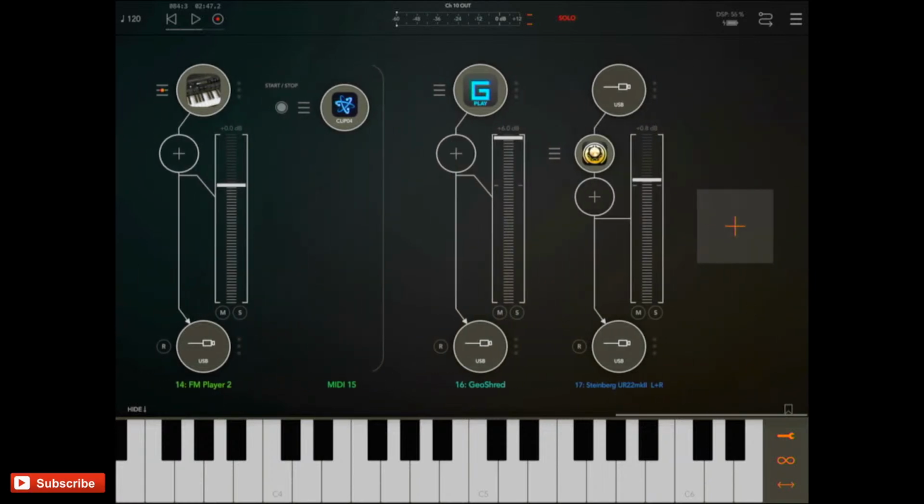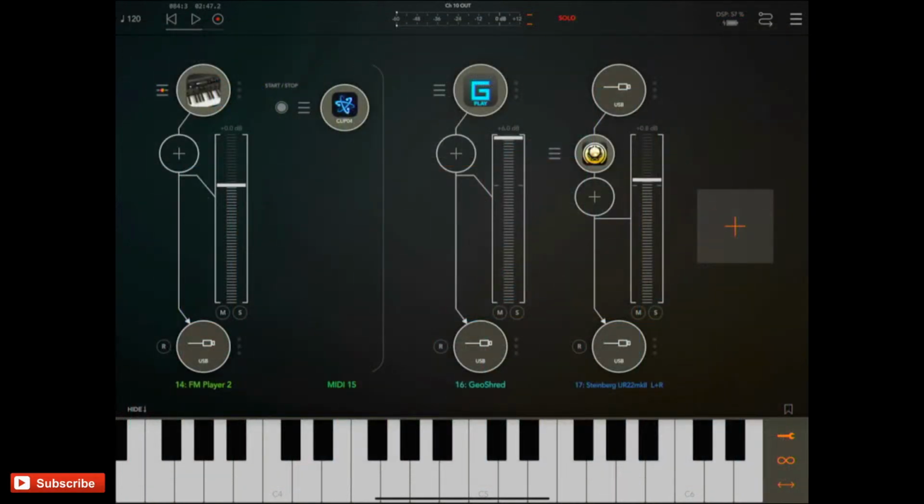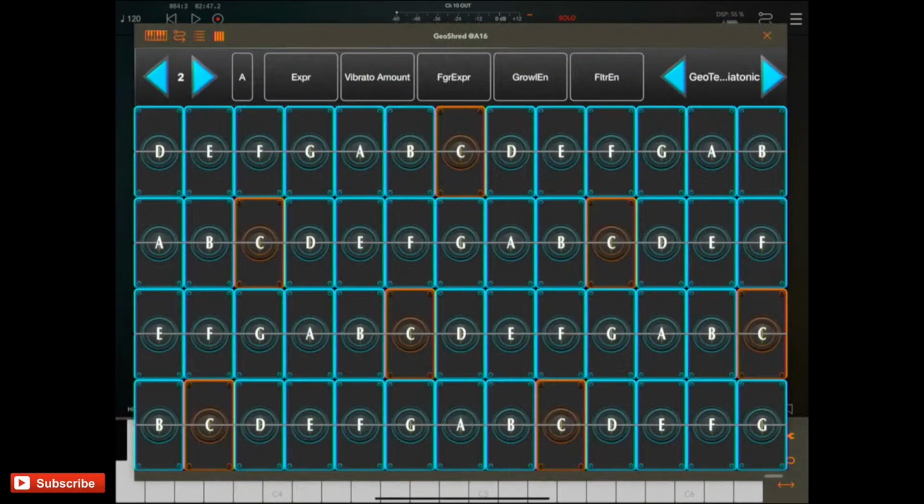Right, so what else have I got? So I got a couple of tracks here, these last two tracks, these are just for me to fluff around on while all the rest of those are playing. So I've added in here a saxophone with GeoShred. And why'd you stop playing? I think did I turn it? Oh, it's because it's not soloed, because it's soloed now.